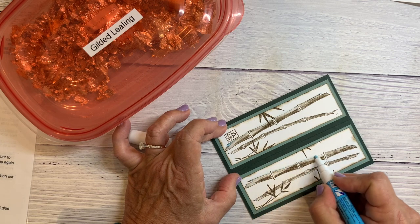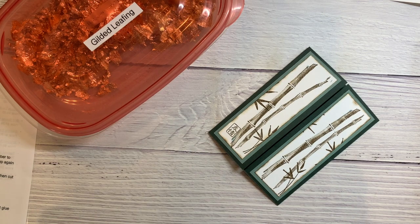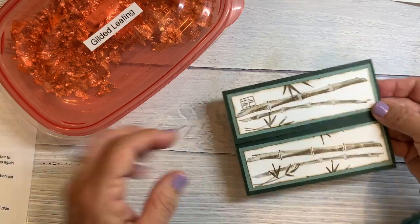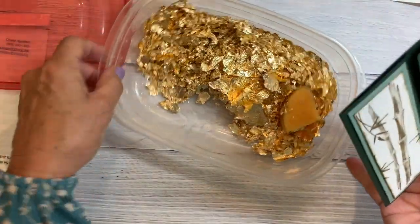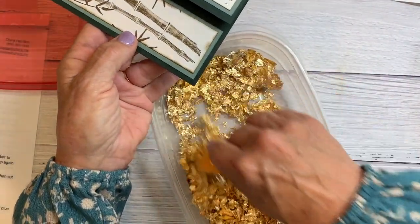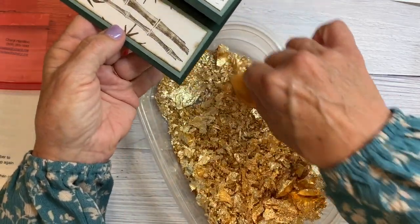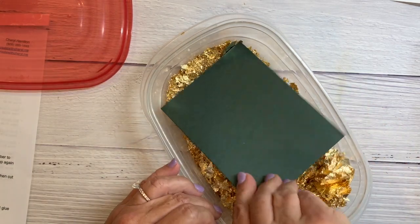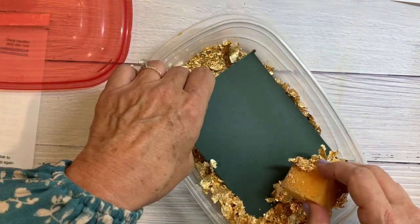Yeah, I probably should have done this before I stuck the whole card in. So that's some glue on there. I have this in here. I'm just gonna try to put the card down, dip it in here and see what happens. It would have been easier with the smaller pieces, that's for sure.